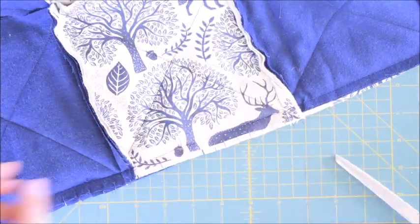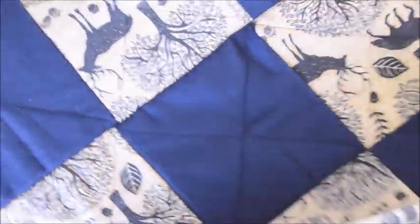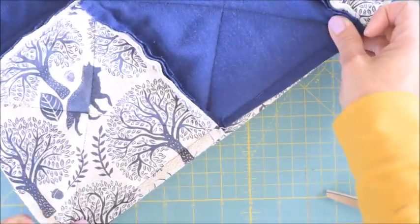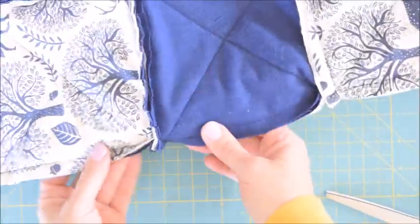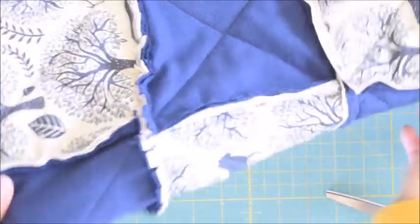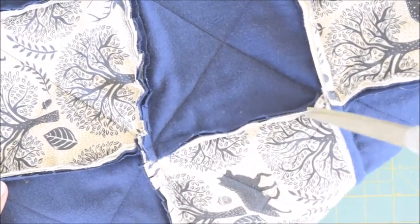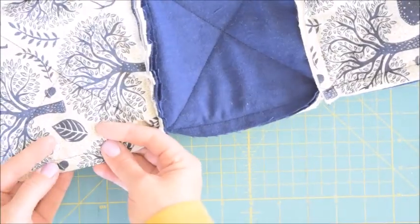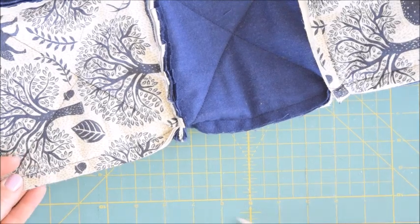So once you've clipped all the seams, I like to go along all this way, and then I'll go to the next line and do it, and then I'll do the same thing going the other direction. I just feel like it's easier when you have this little fold. If you're trying to do it down in here, it's a little trickier, but if you fold it over, then you can just clip right up to the seam really easily.